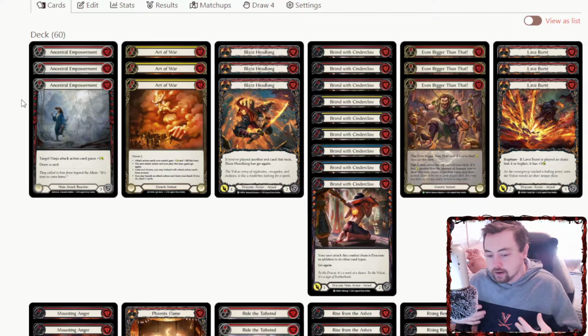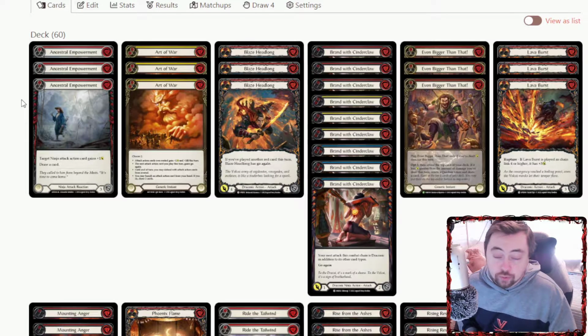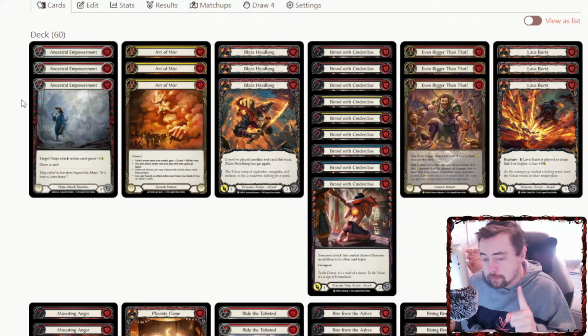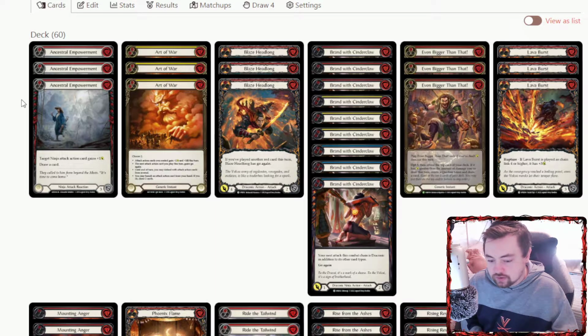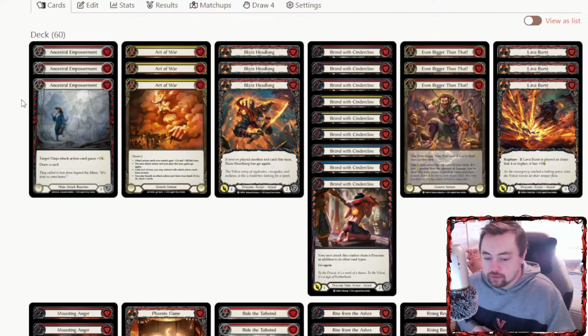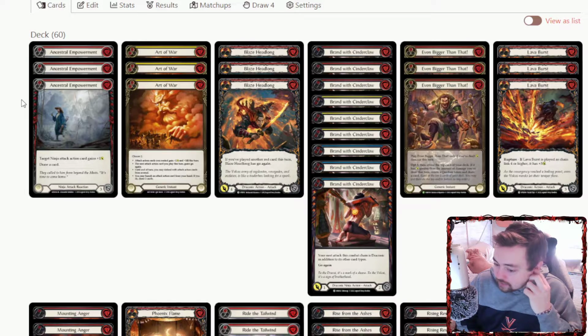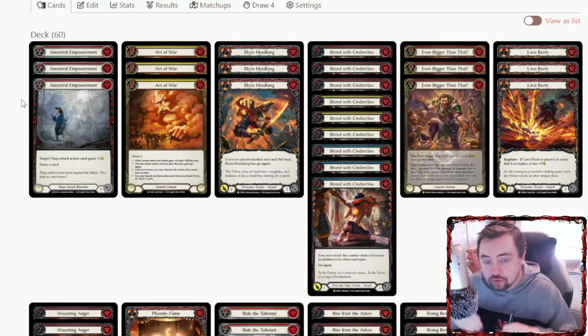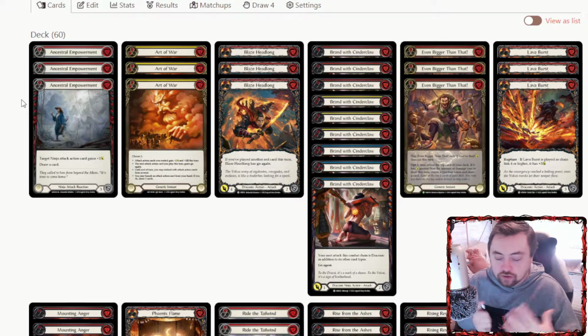In aggro, what I have found, and in Ninja specifically, a lot of people will do a 57 to 60 card core, like the full deck, and then they'll side in and board out things as needed. And then I've seen one more way people do it, which is Levi from Roundtable Wraith. Please check out their channel if you get a chance. I remember him saying that he just has all his cards in the main board, and then he subs out cards based off matchup. So there's 3 ways you can go about doing it. For aggro specifically, I would honestly make a 52 to 60 card core of cards that go to your game plan, and then you sub in or sub out cards as needed.